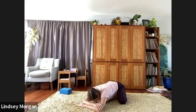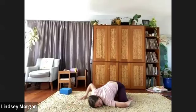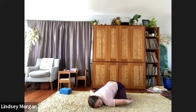Lower the torso down. You might use the forearms as a little pillow for the head, just a little more support for the chest. Or you can stretch the arms out nice and long in front of you. The hands can come down by the sides. Maybe you want to stretch into the back of the forearms, bring the palms together at the top of the head.